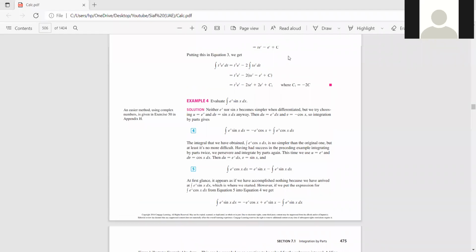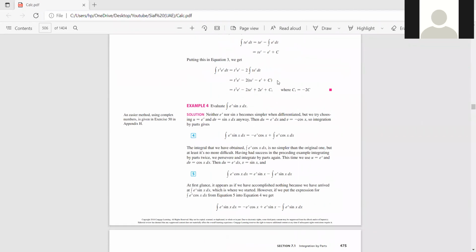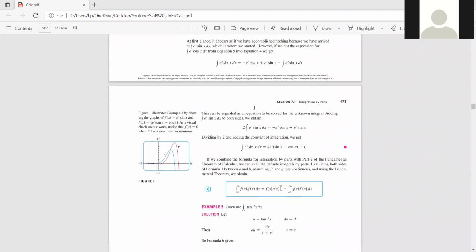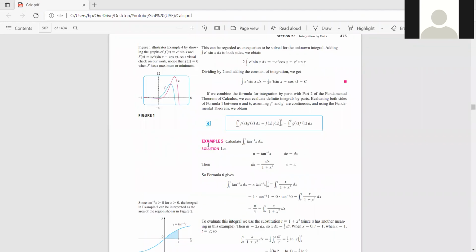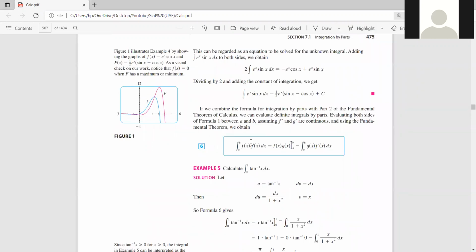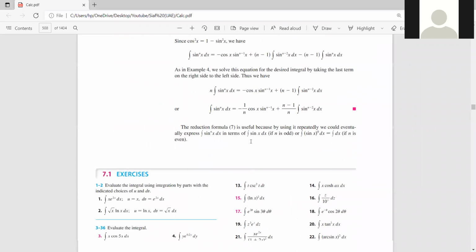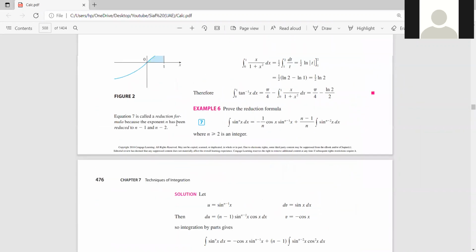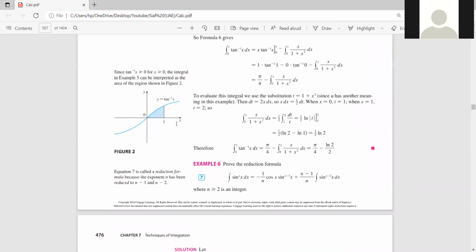Okay, in the last class we studied up to example number 4. In today's session we are going to start with example number 5, which is the same type, integration by parts. We are still on integration by parts, because it just requires lots of practice. We are going to spend today's session doing some questions from the book as well, because the examples were really easy.